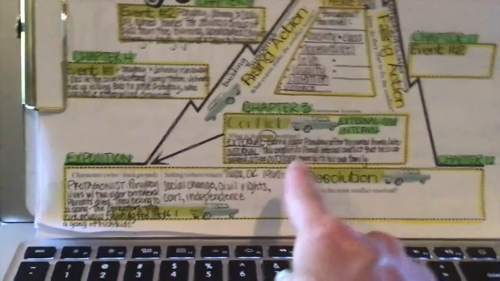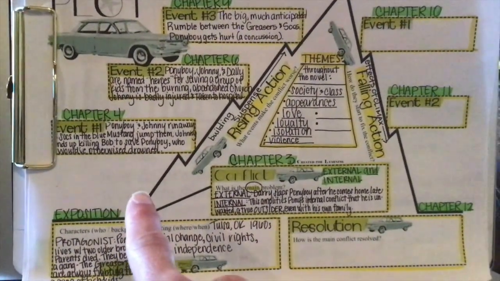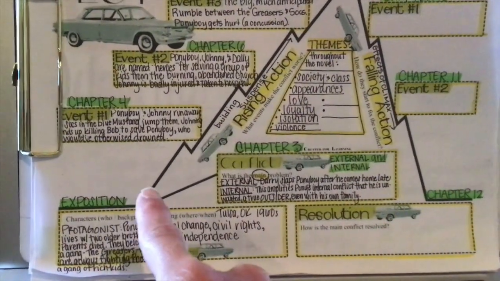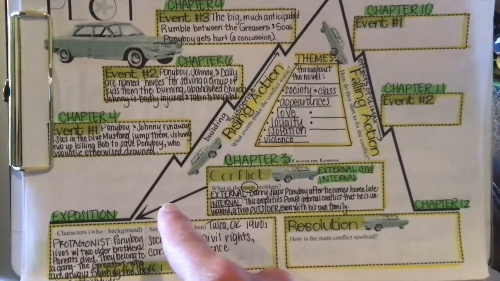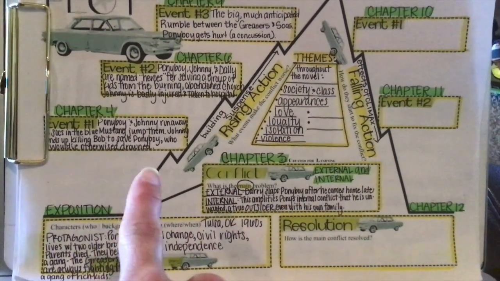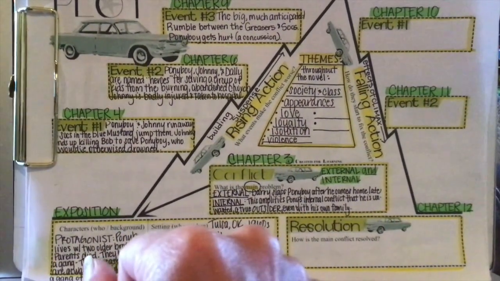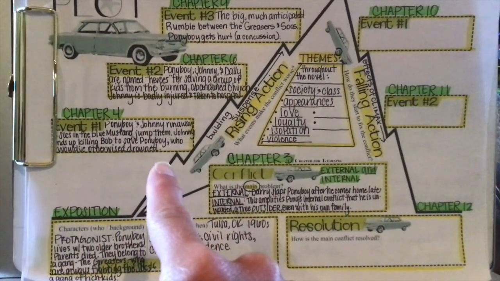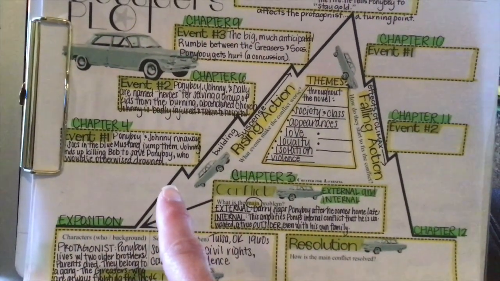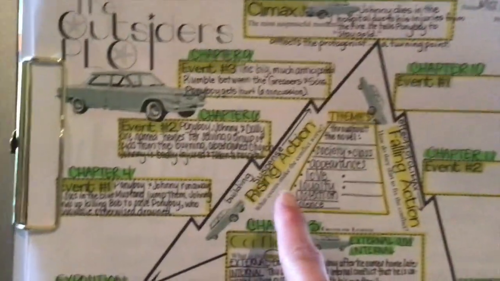Of course, this conflict leads into our rising action event number 1. Pony Boy gets slapped by Darry, and he decides to run away, and of course Johnny is willing. So Pony Boy and Johnny run away. This is event number 1 in our rising action. And the Socs in the Blue Mustang jump them. Johnny ends up killing Bob to save Pony Boy, who would have otherwise drowned. So Pony Boy was drowning, Johnny had to do something, and he accidentally kills Bob. Sorry, Bob.